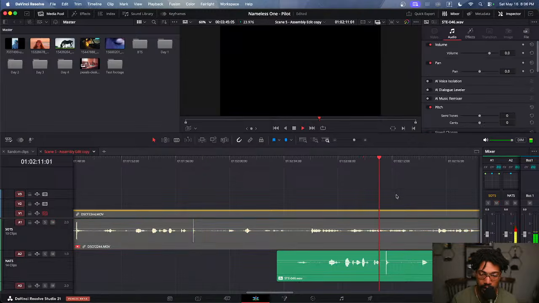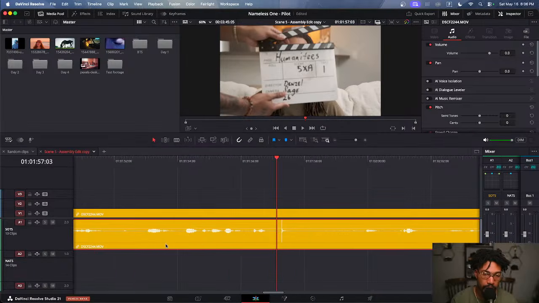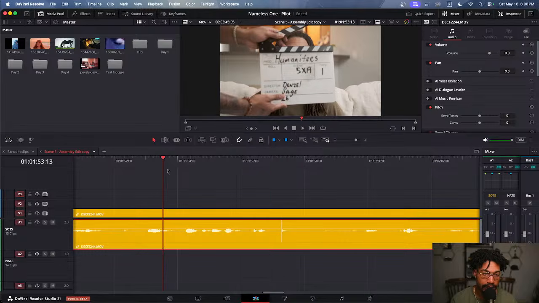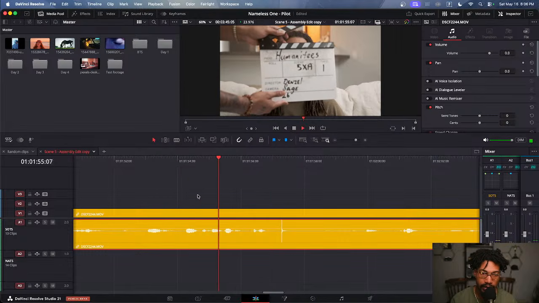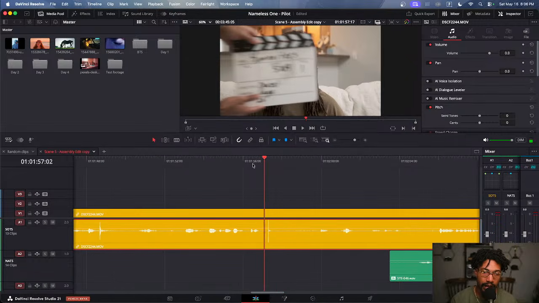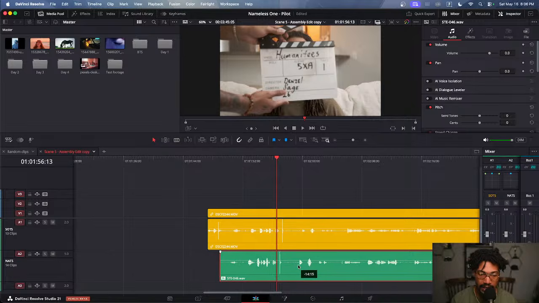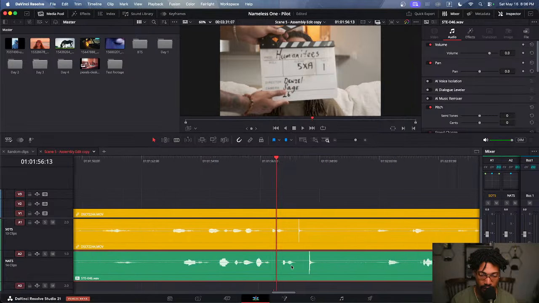Alpha. Take one. 5 X-ray alpha. Take one. It's the same thing as this, so nothing spooky or anything like that. That's all it's doing. It's just giving you a visual cue to sync it up later. You have a visual cue and an audio cue, basically. And that's what that does. So I can see the spike in the audio, and I can also hear it.